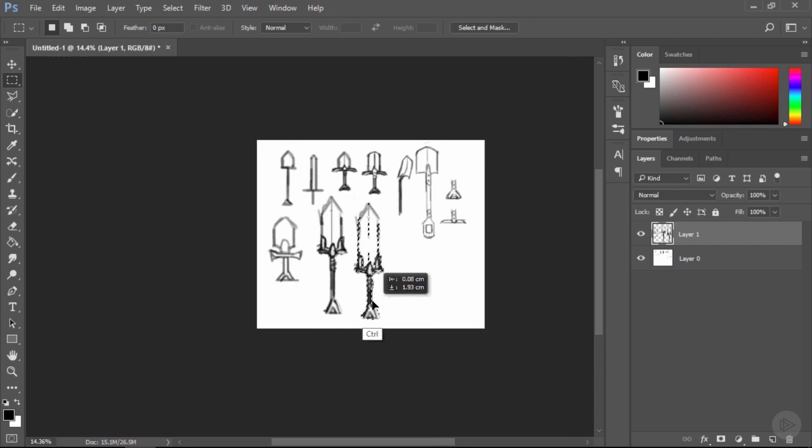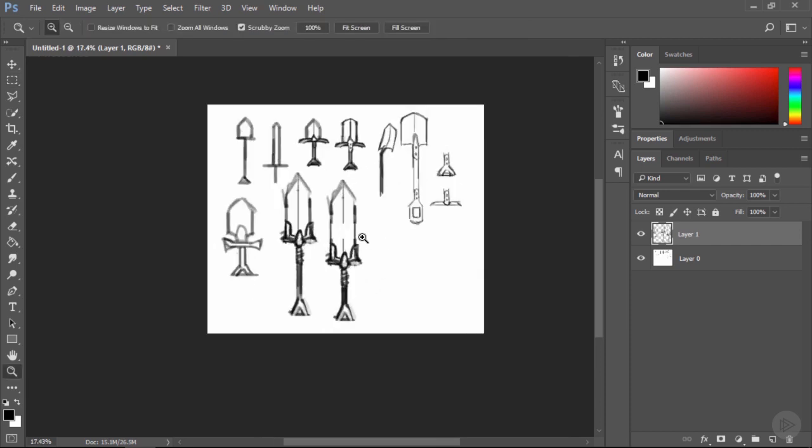That starts to actually look pretty interesting on its own. But again, I don't want to get too caught up in that. I just want to start moving through a lot of pieces here because that'll start to give me a good sense of what I'm working with, whether there's something that's more interesting or not. Things that would be interesting to try out as well is, what if this was a sort of fencing kind of weapon? Maybe it has a few more of those rapier kind of choices to it.